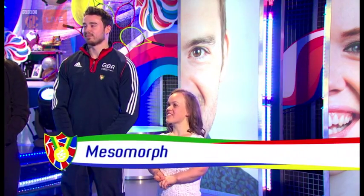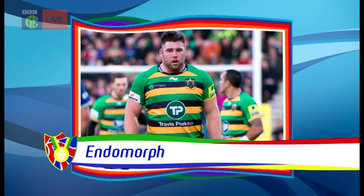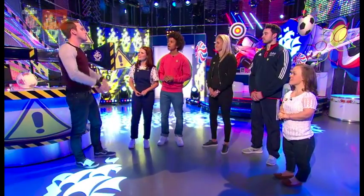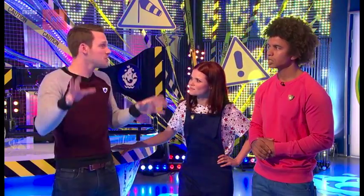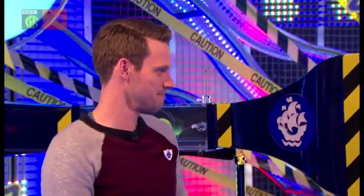Christianelli, I'd say you're a mesomorph — slightly more muscle, slightly more power, which you use in gymnastics and swimming. The third type is an endomorph: bigger joints, wider hips, using power, strength, and body weight in sports like rugby. Those are just three ideal shapes — no one fits into each one exactly; you're a mixture. Everyone watching should just go and try loads of sports, do what you love, and practice, practice, practice. But it's all about this: the brain, the drive, and the passion.